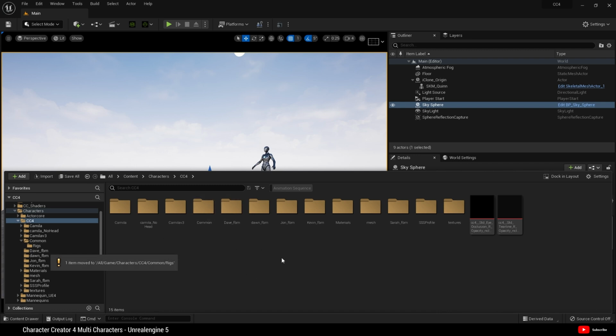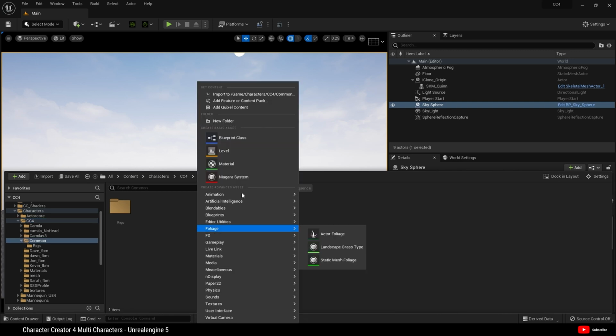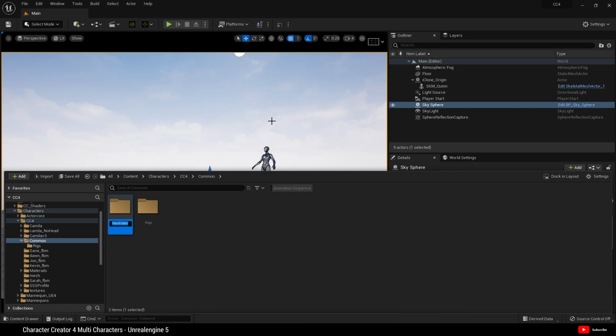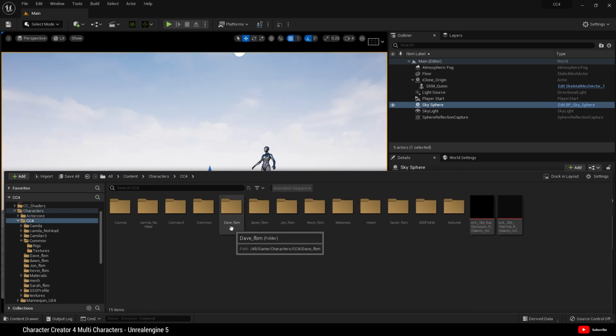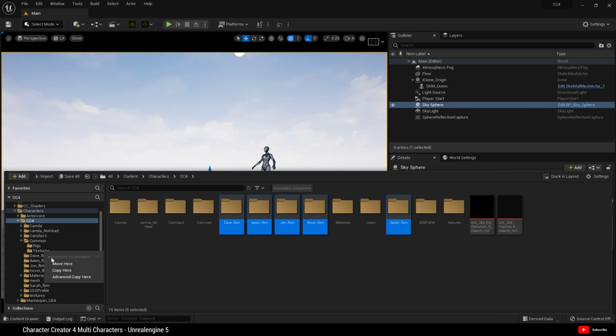Next, we just need to do a little bit of cleanup in this folder. It's all these folders that have FBM. What we need to do is go into each one of those. And I think in the Common folder as well, we're going to create a new folder, textures. And what we need to do is just grab all these folders, the ones that say FBM after them. And then we're just going to drag those to our Common Textures folder. Move here.